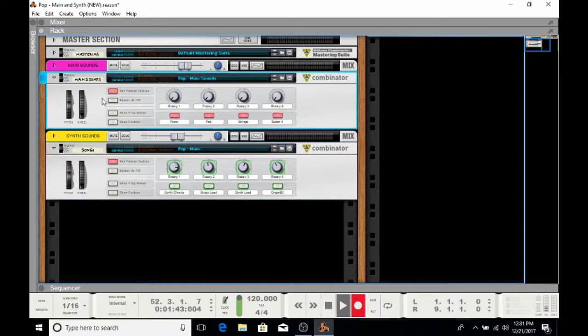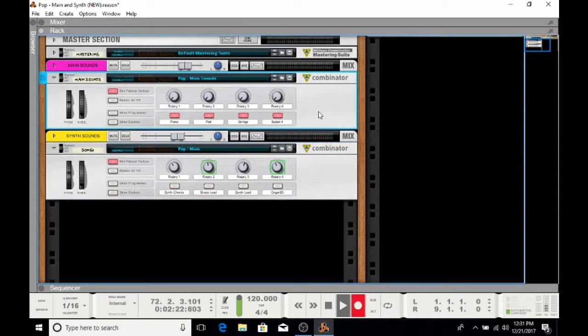driving my main sounds. So for this first combinator patch, this is dedicated to the 88 key controller, and I have all four sound sets active because I don't really need to turn them on and off anyway. I just blend the sounds as much as I want to. And for my synth sounds, I do need to turn them on and off at will, depending on what patch I do. But I can also blend whatever two sounds that I wish, and then I can just use the volume knob to do that.